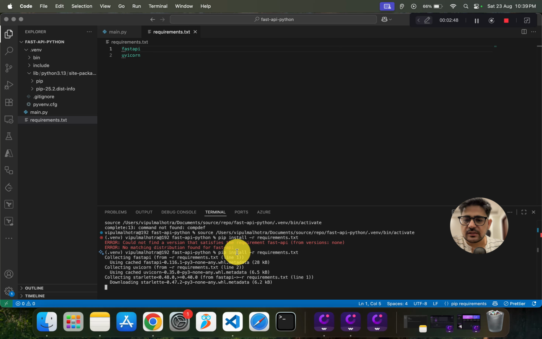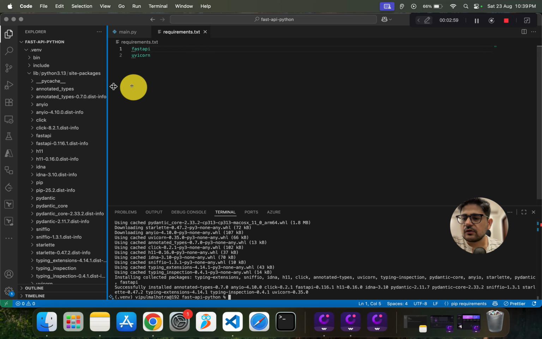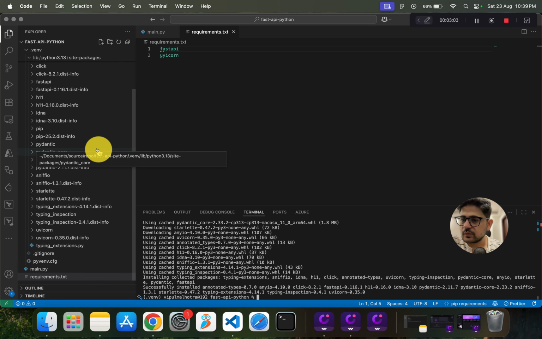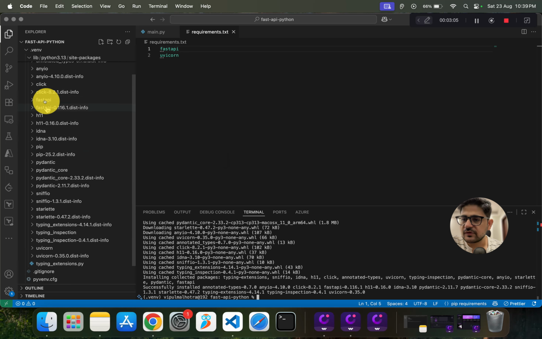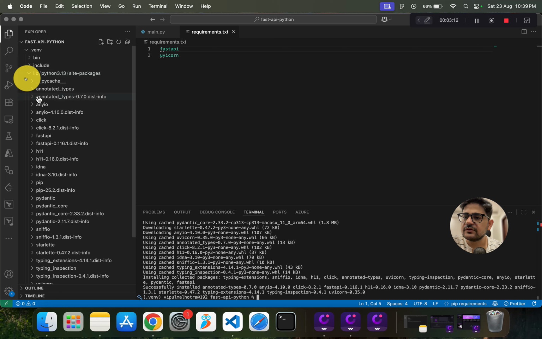So what I'm telling through this command is to go to the pip package website and install these two packages. And obviously once that is happening, there are a lot of dependency libraries as well, which are going to get installed. So along with FastAPI, there are a couple of more dependencies, and then we have Uvicorn as well. So this is a validation that the packages that you are trying to install are actually part of this.